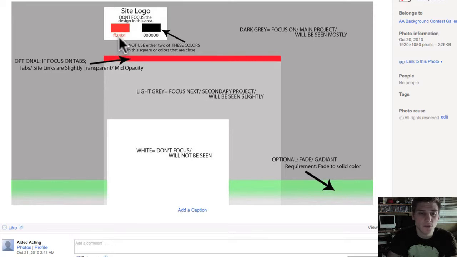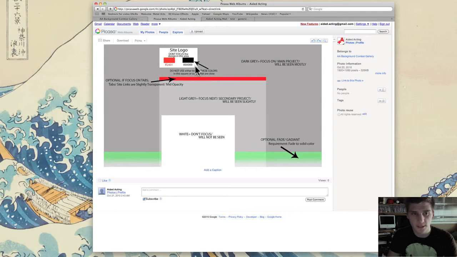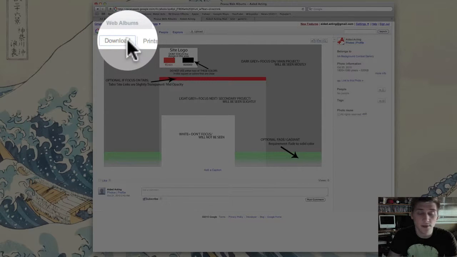The red is FF2401, and it's easy to find which red it is in most programs. Make sure no similar colors or those colors are used in the design, because that's where the logo goes, and those are the two colors the logo uses, and if they're there, you're not going to be able to see it.